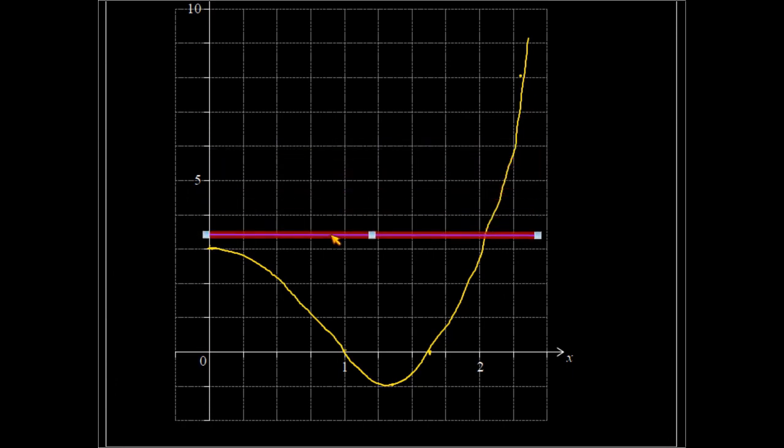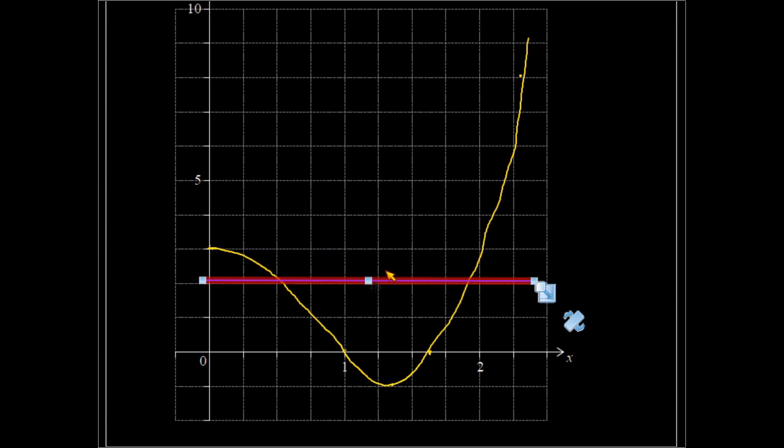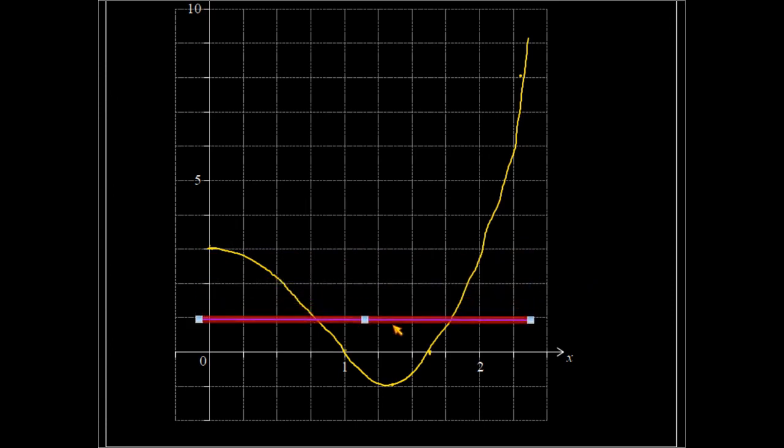Let's take that line and move it down here a bit. If it was here, you could see it would now have two solutions because it would just touch the top of the curve here and here. And anywhere along here, it would also still have two solutions, this one here. As I move it down here, it would still have two solutions here and here, and it would continue to have two solutions right down until we reach the point here. So just at this point here, it would have two solutions on top of each other, just as it touched the curve, and then if it went further down here, now there would be no solutions.